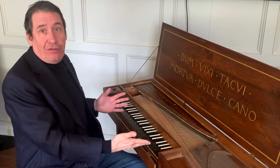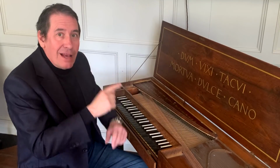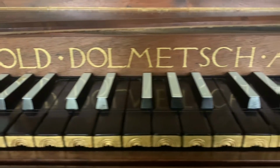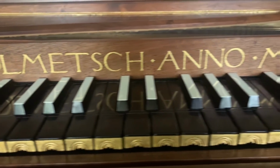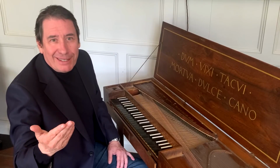When keyboards came out, they became the arranger's and composer's perfect tool. Why? Because they were polyphonic, meaning you could play as many notes at once as you wanted. On a monophonic instrument, like a flute or a trumpet, you can only play one note at a time. But with a keyboard, the writer has unlimited scope for exploring chords, harmony, and the mysteries of the universe. The keys are laid out so you can see how music works, playing one note, then two, then three, you create a chord, change the inversion, change the chord, unlimited possibilities.